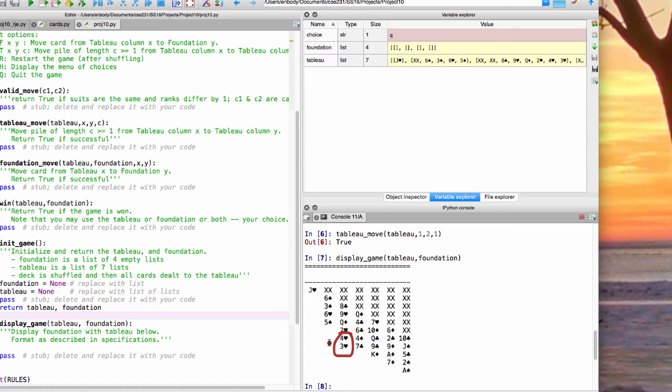So if you have special circumstances that you want to test out, oh, I want to have an ace. Let me see whether I can move an ace to the foundation or something like that. You can actually use assignment. You can create a card and change the various data structures that you have in your game. Hopefully that'll help you out a little bit. Good luck with it.